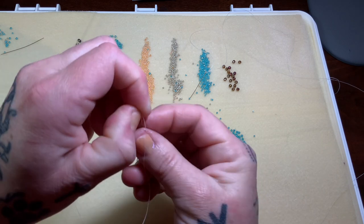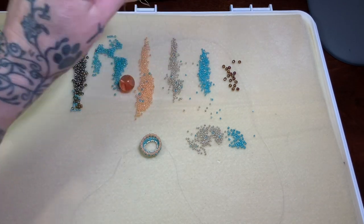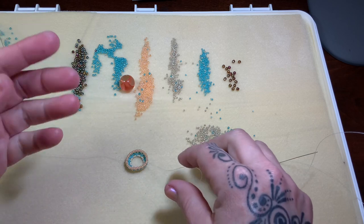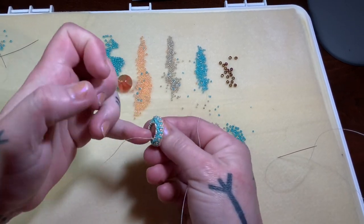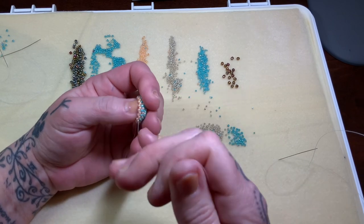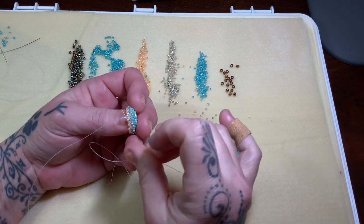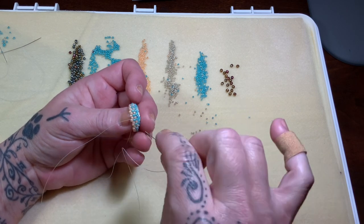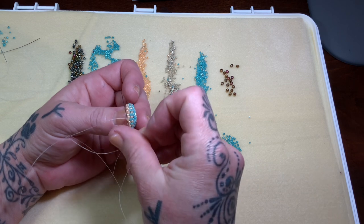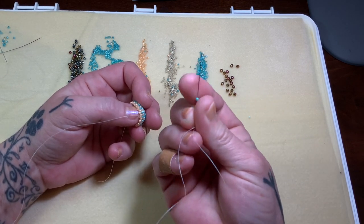I'm right-handed so I'm going to flip this whole piece over so that thread's not in my way. This is the only hard part — we have nowhere to put our thumb. We can't go through here because it's too tight, and not even my pinky will fit in there. So I'm going to have to hold it a little differently and press it against my nail so you can see. Make sure you're sticking out of a bead that is sticking up. If you are down in a lower bead, just work your thread right up so you're in an upper bead, in position to add our round of peyote using the turquoise 11s.